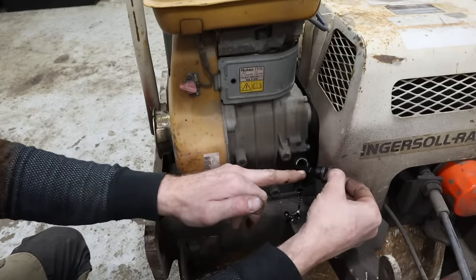All right, I got the carb all blown out, cleaned out. So let's check this float and make sure it's working right. So just blow right through there. You can hear airflow. So what I'm doing is I'm basically just lifting the float in the bowl up enough to see if that seat, which is right in there, will actually stop flow. So if it'll stop air, it'll stop the fluid. So that's good. Only thing I'm really kind of concerned about, because I don't have a carb kit for this, is this gasket here. We'll run it, we'll see what happens.